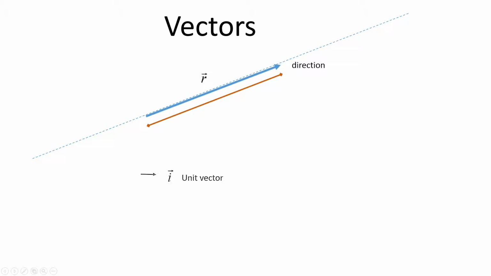But for that we need, of course, a scale. What is equal to 1? And for that we have the unit vector. The unit vector, for example, i here, is 1, has a length of 1. And if we put the unit vector several times into our vector we want to know, then we have the magnitude. For example, here we have 1, 2, 3, 4, 5, 6, 7, 8, 9 times the unit vector. So the scale or the magnitude for this vector r is 9. So we can write the vector r has a value 9 times the unit vector.